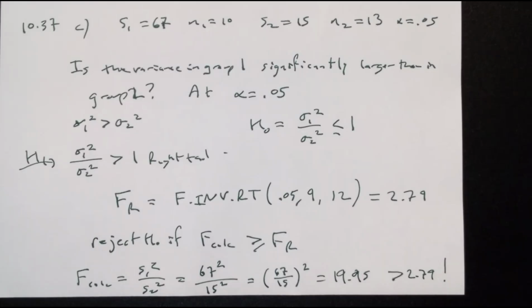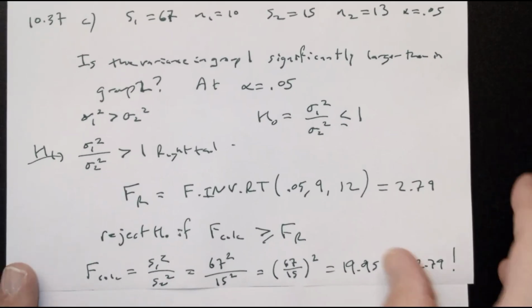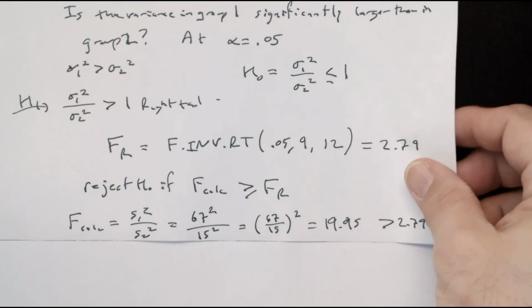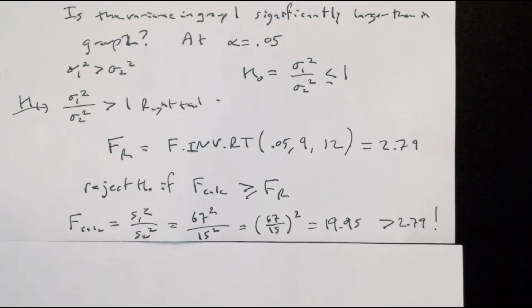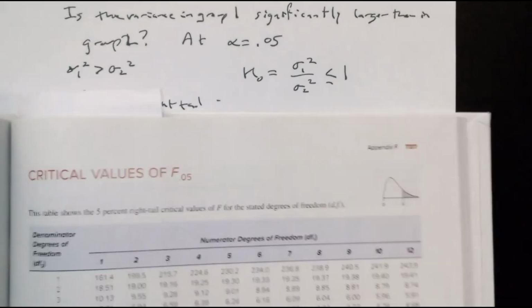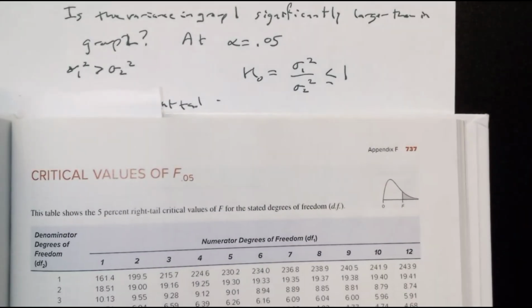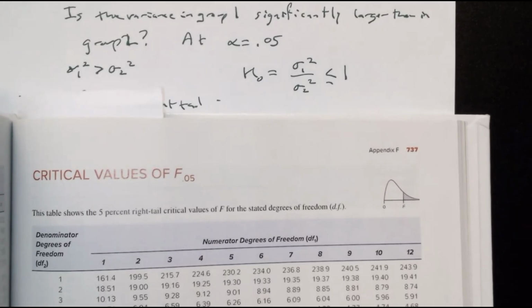Question. If I had asked the question differently, maybe I'd switched group 1 and group 2 in my lists, then I'd be doing another different tail, wouldn't I? But if I go back and look at the table in the back of the text, I notice the picture up here. And the picture, just like in the normal distribution, just like in the binomial, helps me remember what the F is going on here.